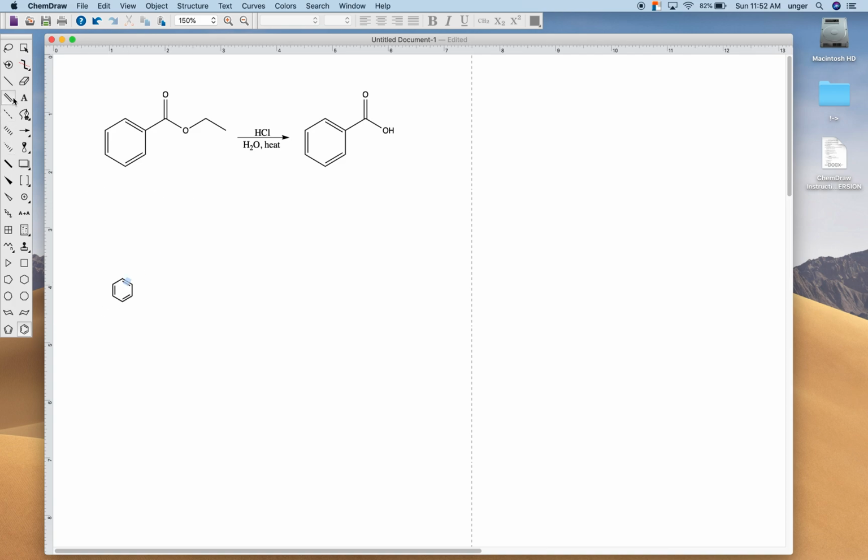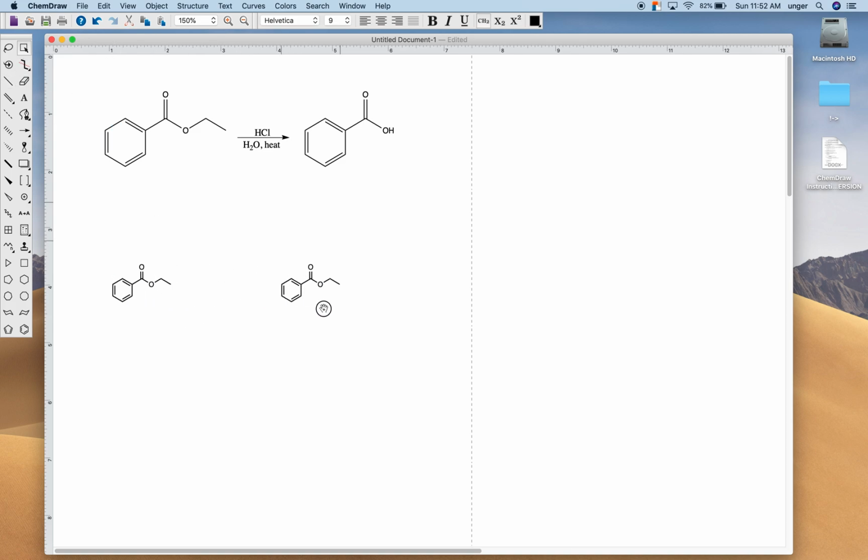And hopefully you can see how these settings are changed, right? So you can see the structures are smaller, and the atom labels are about the same, but relative to the structures that are now drawn, they're larger, right? So that ratio of structure to atom label or font size is smaller than what it was up here.